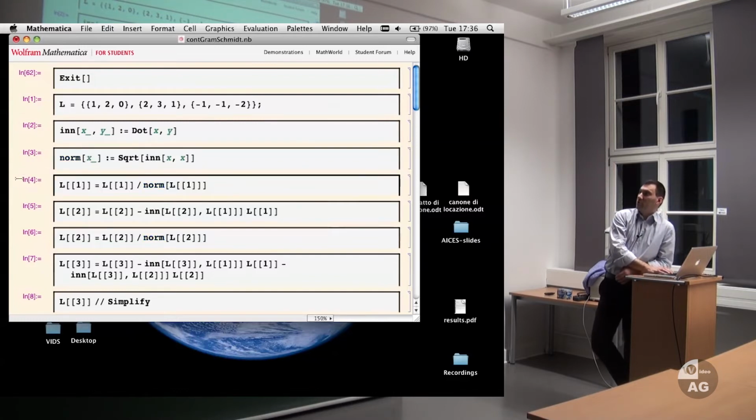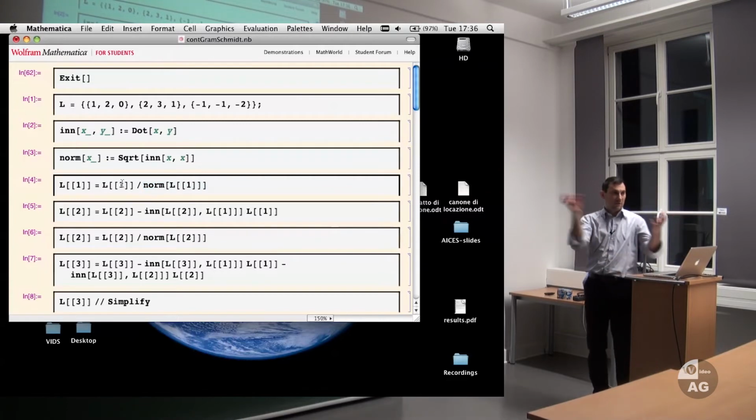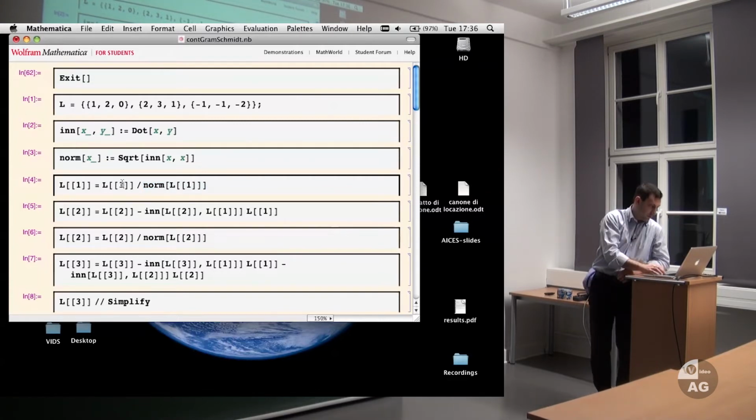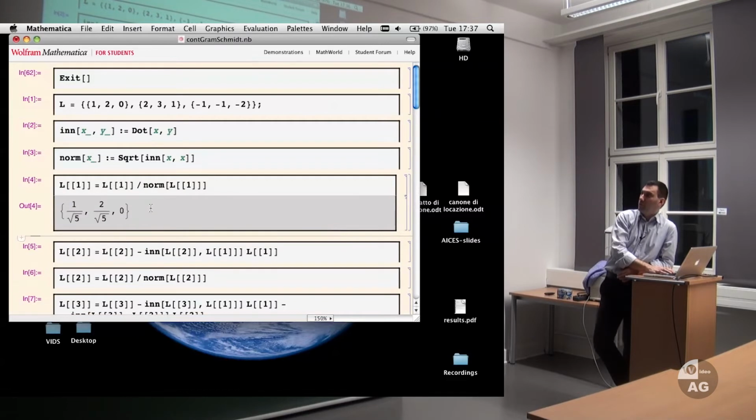So what do we want to do? First of all, we want to take the first element and make it orthogonal. So we compute the norm, which is the length of this object, and then we divide the object by the length, so we know that in the end we end up with something that has length 1.